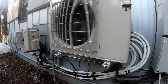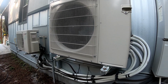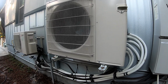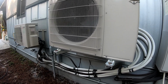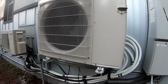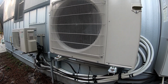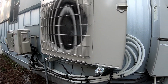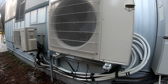I set the scheduling on it, since the other unit cools really well. I was just having it cool during the day in the heat of the summer. With the door open on our master, it would still keep the whole house dehumidified and cooled all the way to the other side. This unit, slowly, after I don't know, 3 or 4 months after the top-off, it started doing the same thing all over again. So then we stopped using it altogether.